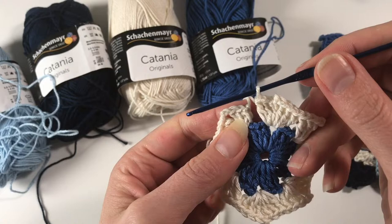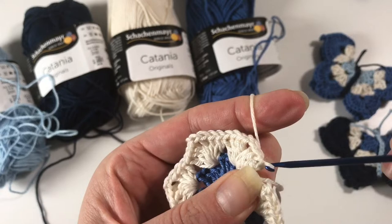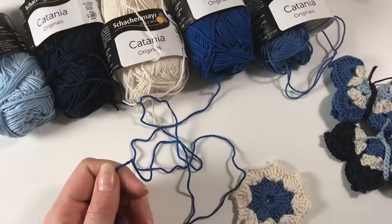I have now come to the end of my round. I have just done my last three double crochets. I am going to do a slip stitch, but this standing stitch always closes up for me, so I go into the next V and do a slip stitch — that slip stitch then comes on top of that closed-up stitch and makes that top better. So that's for that colour.